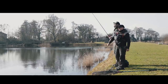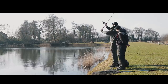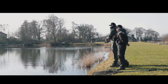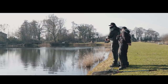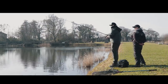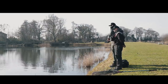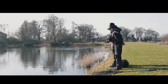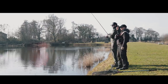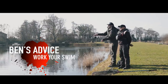So now give it some belts, like start belting it out there. That's it. That'll catch you fish that well. And now start smacking it down that line now. So now you're gonna start working the swim, because all we've done is there and there a little bit. Now we're gonna start fan casting around the swim.